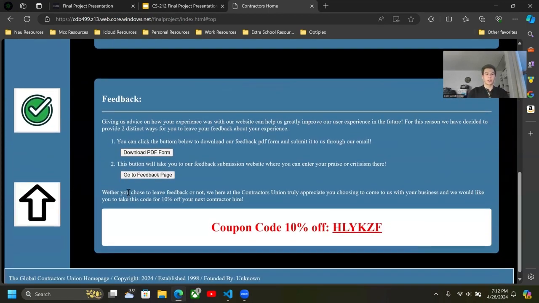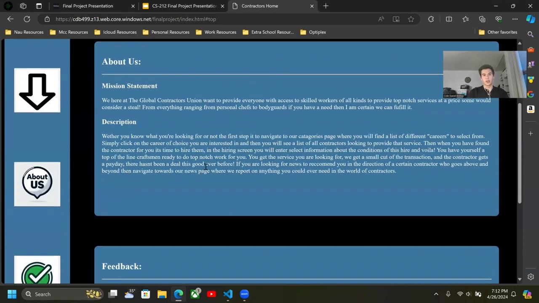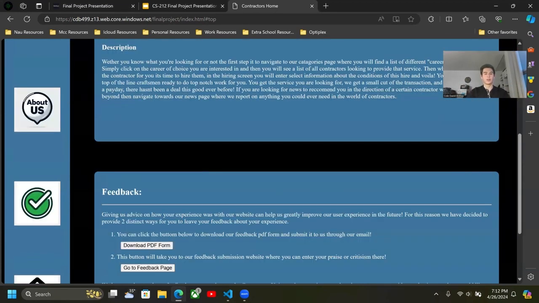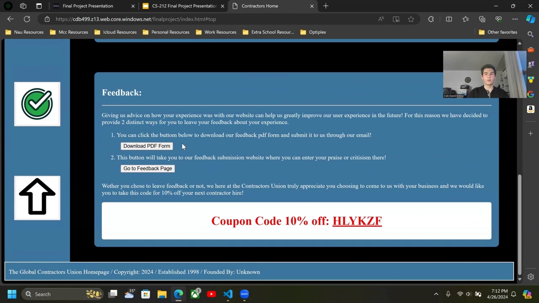Besides that, you have your About Us section here, which is just general content, and then a feedback section, which demonstrates two of the things that I was talking about in the slideshow. From here down, we have two methods of providing feedback. We can download the feedback PDF form right from this button, or we could go to the feedback page, right? So those are two options.